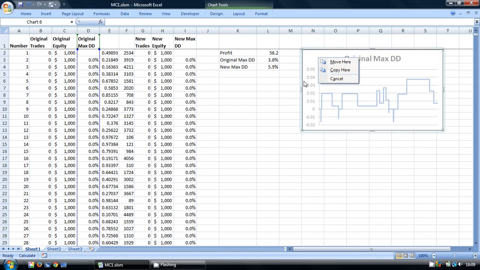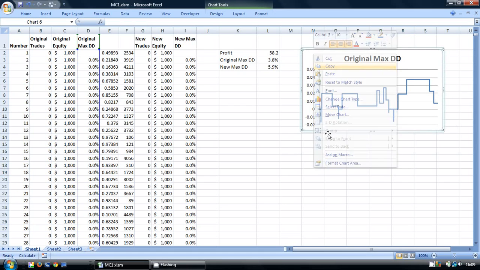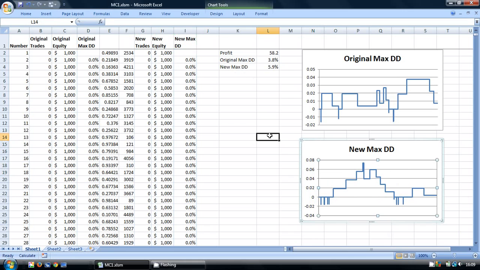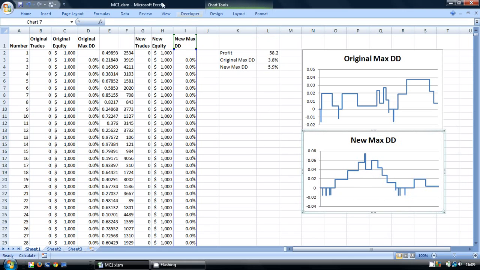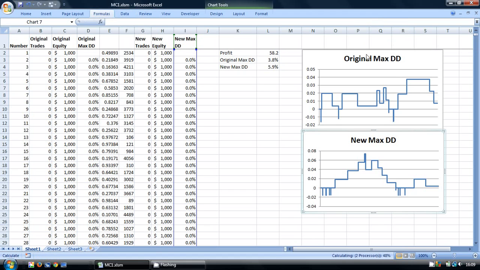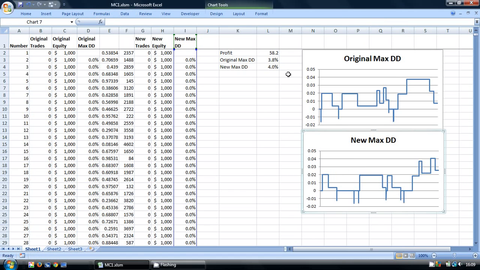If I just copy this, paste it here, click in it and drag it over to our new drawdown, we have a visual representation of our new drawdown. And again, if I go on to formulas, calculate, we can see that the graph of our drawdown changes.